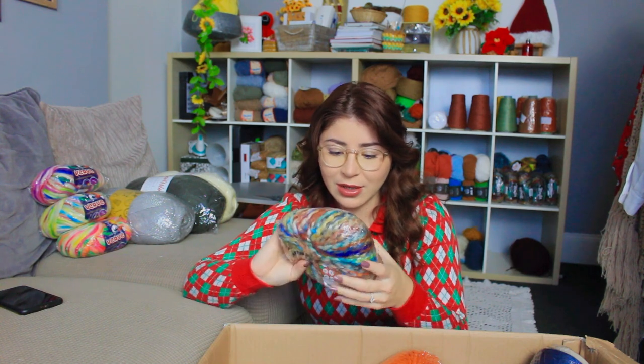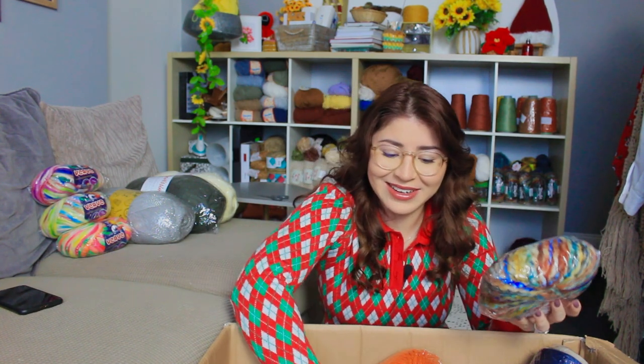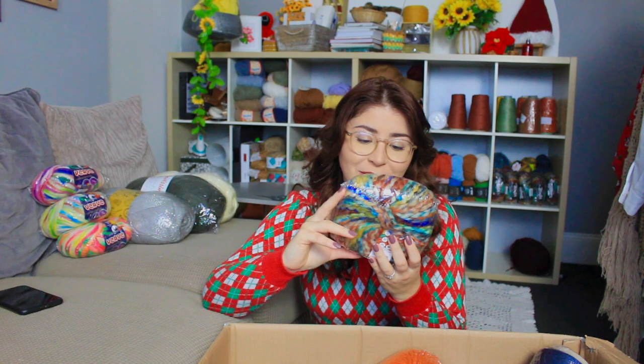This is in the shade... Oh, I don't think I'll be able to see it. Oh, it's in the shade Disco, Master Disco. Oh my God, and I got a lot of these. And this one is 52% wool and 48% acrylic. I love when it's a mixture. And also super chunky. So I think I got two different shades or just one, I don't remember now.